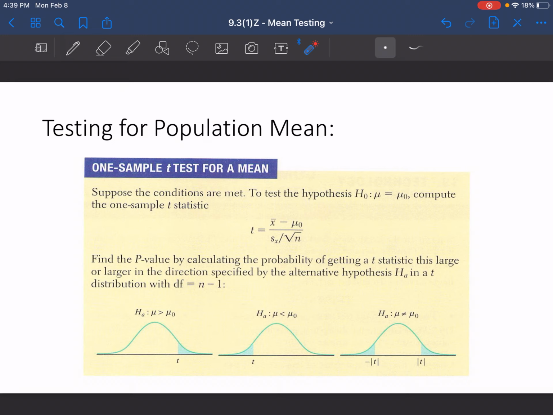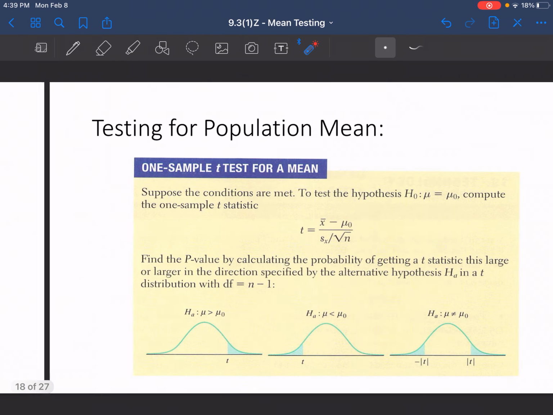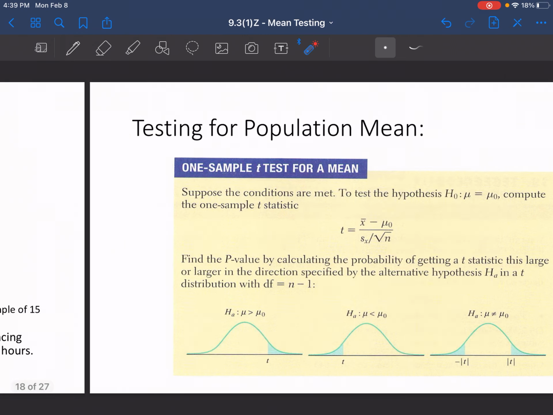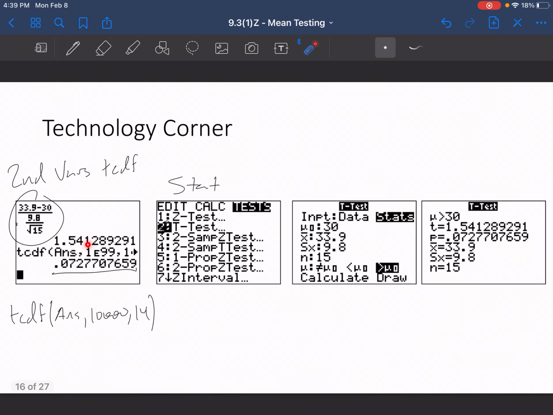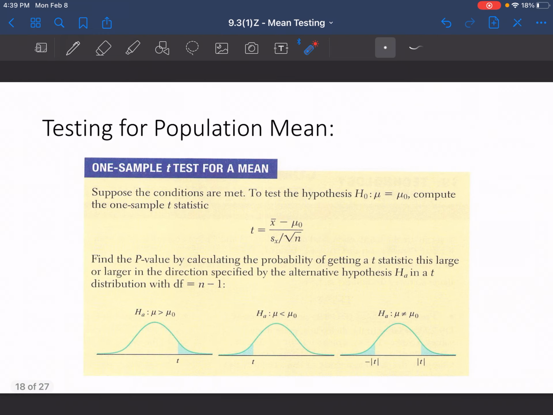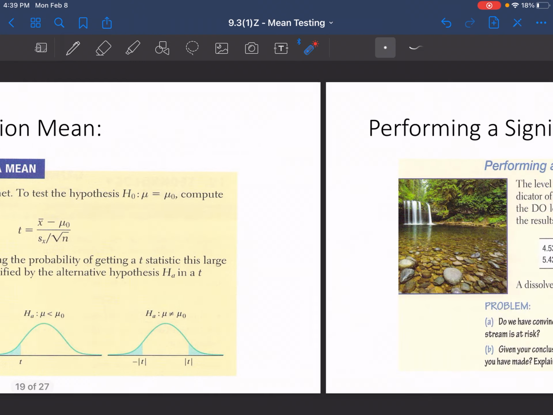However, it becomes a two-sided alternate hypothesis when it does not equal the null mean. So we're really trying to find the area under both tails. That's when we would have to take whatever we calculate for our p-value and multiply it by 2 if we were doing it the longer way. If we're doing it using the t-test function under stat, then all we need to do is select this option right here in order to figure out the p-value for the two-sided alternate hypothesis.